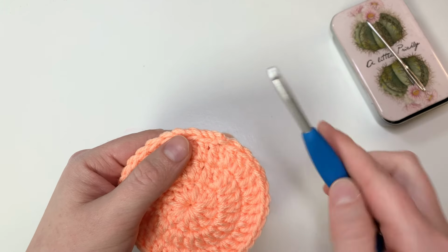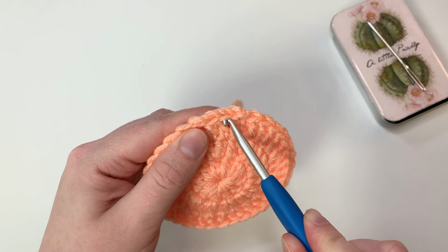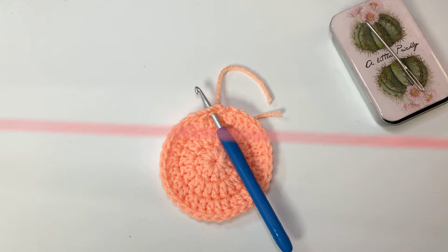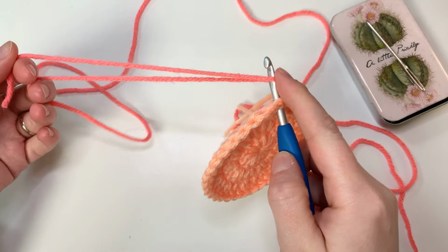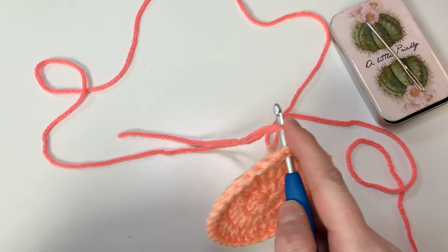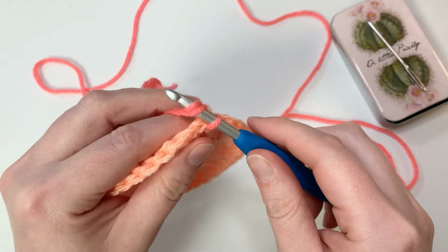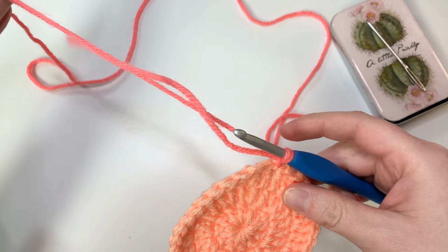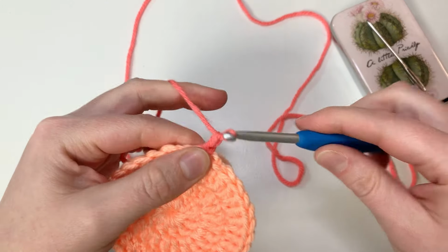So I am going to join my yarn, not into this hole where I have my knot, but into the next one, into the next stitch. Okay, and I'm going to grab my next color here. And just drape your next color over the hook, leaving about a five or six inch tail. Okay, pull that yarn through. Yarn over both of the tails and pull through. Drop your one tail, so that you're just holding your working yarn, and then chain one.